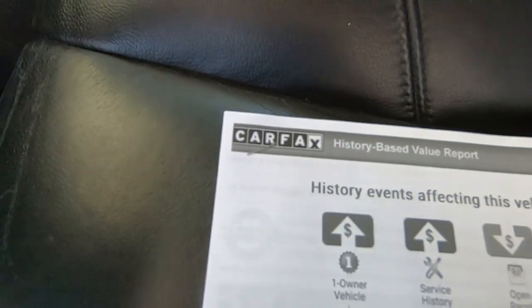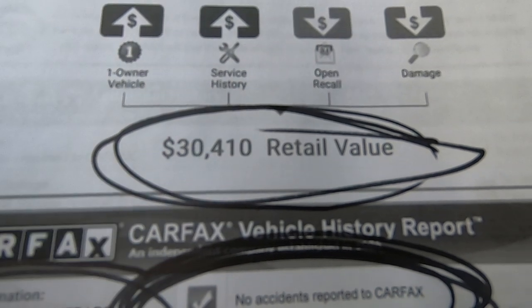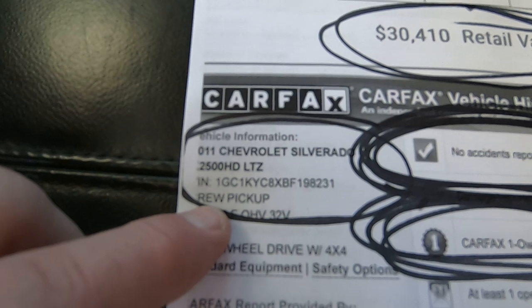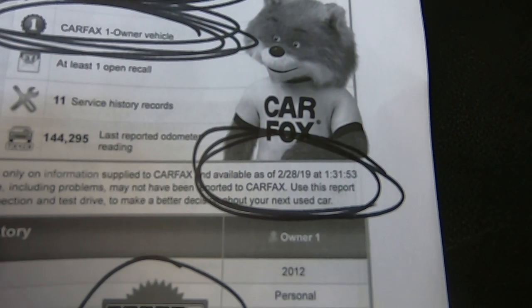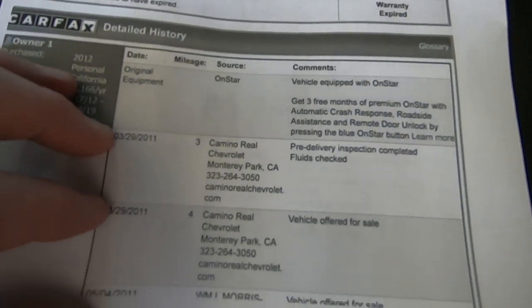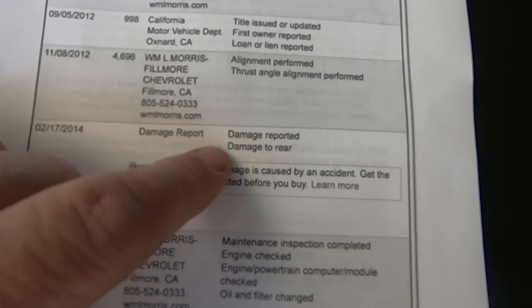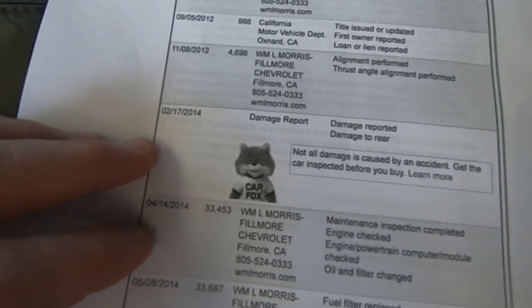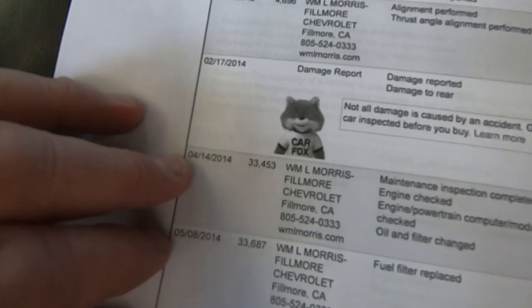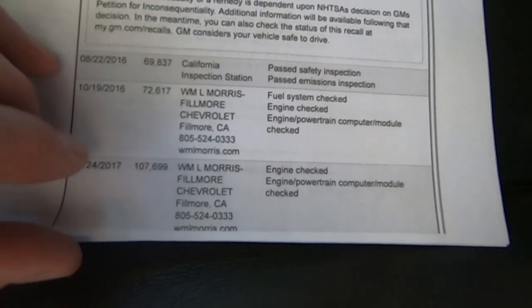Here's the Carfax. History and events affecting the Carfax — they put the value at $30,410 based on the history of the vehicle. No accidents reported. Carfax one owner. It says damage reported in the rear — they probably replaced the bumper. We don't see anything going on back there. That was a long time ago. Three weeks later it was getting an oil change, so no cops were involved. We don't see any paint work back there at all. Past emissions in California at 136,000 miles.